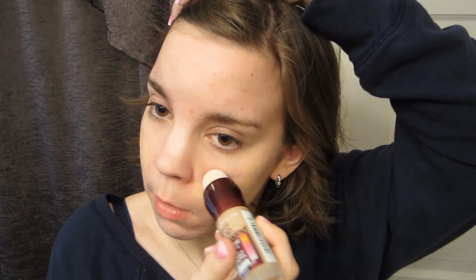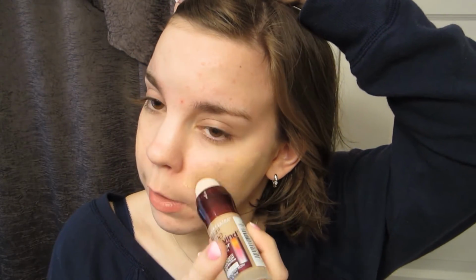So the product is coming out, I'm just going to apply it, and I'm going to go over the areas that I need the most coverage, and it's really weird feeling. It's not as soft as the under eye concealer is, but I guess that makes sense because you need something that's really gentle for your under eyes. I don't know if this is enough, but I need to do more, then I guess I'll just add more. But I'm just going to blend it out with my fingers. Yeah, I feel like I put too much on, actually. So I'm just gonna blend this out.